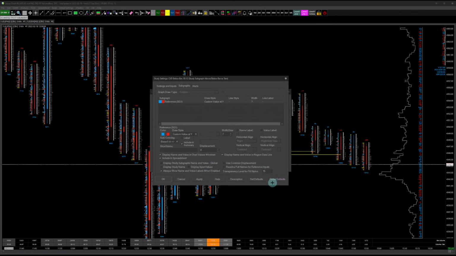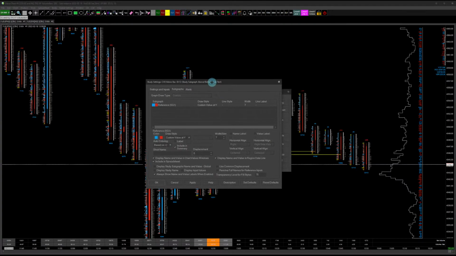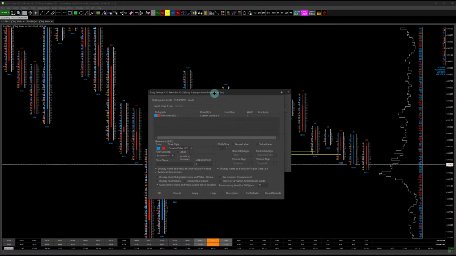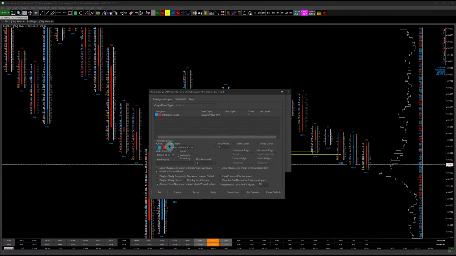These tend to match CQG, which I execute in CQG on their browser-based free thing. I've got a separate account, so I like to trade off my phone. And Sierra Chart's terrible. Can't trade off your phone in Sierra Chart. So anyway, separate account for CQG, so I can use their mobile app. It's cool. That way I can trade from the couch sometimes. So it allows me to get in from the couch on a different sub account I trade with AMP futures. So anyway, this is where you do it. Again, unclick all this stuff so it doesn't show up here. That's ugly. You don't want to do that, right?